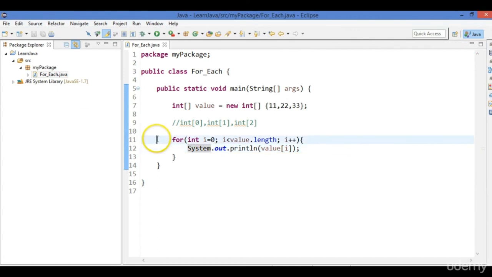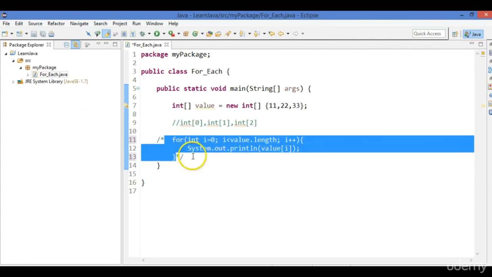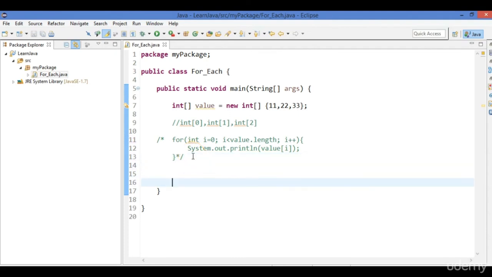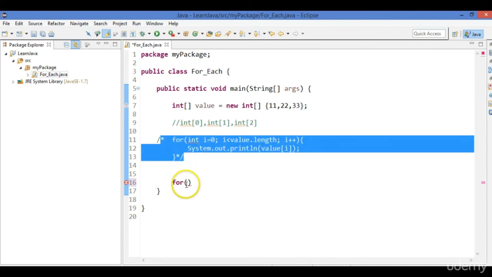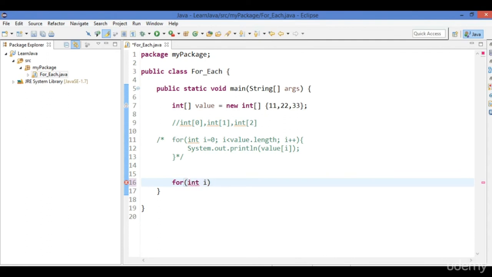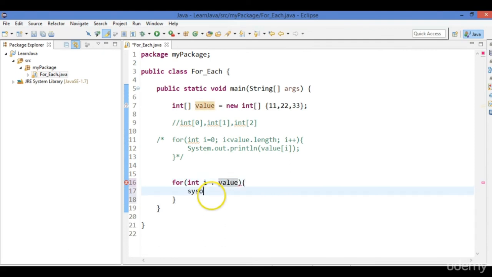Now, Java provides an alternative for this for loop. Okay, that is called the for each loop. Instead of using this local variable, what it does is it removes the unnecessary use of the local variable. In that we will write for, actually not, remove this, sorry, I made a mistake, it is not removing this variable, but somehow making it easier. Okay, how? Instead of this I will write int i, the value I want to iterate, and this value. Okay, and I can use system.out.println simply i, and let me print this.